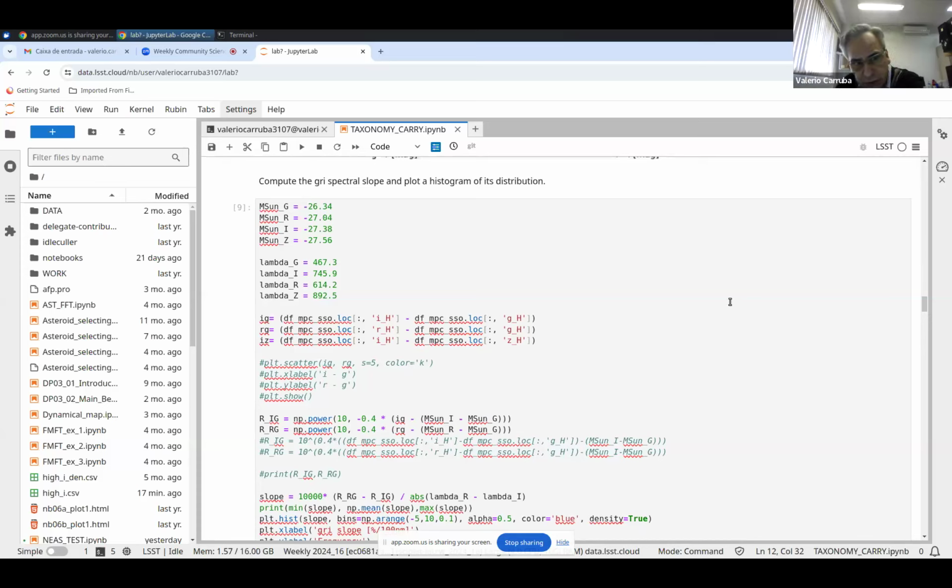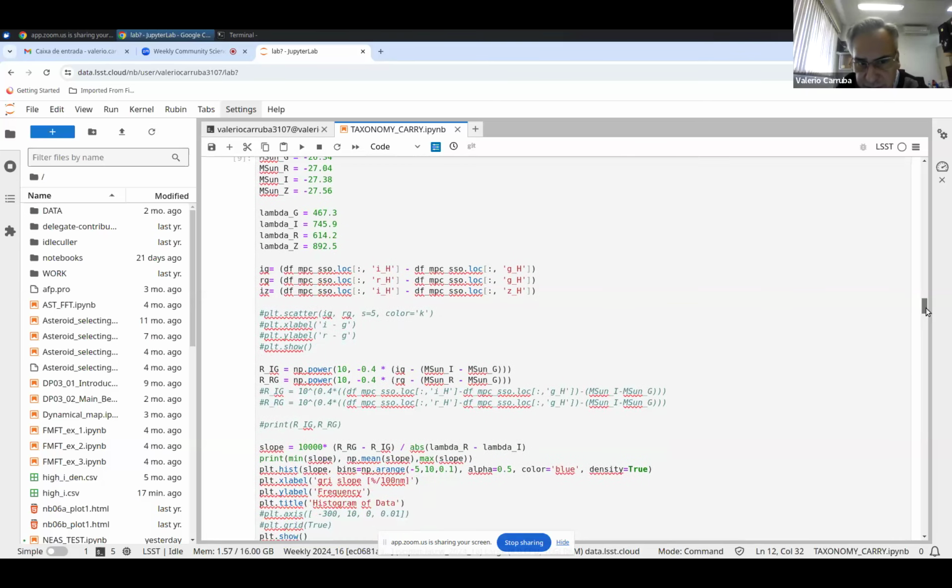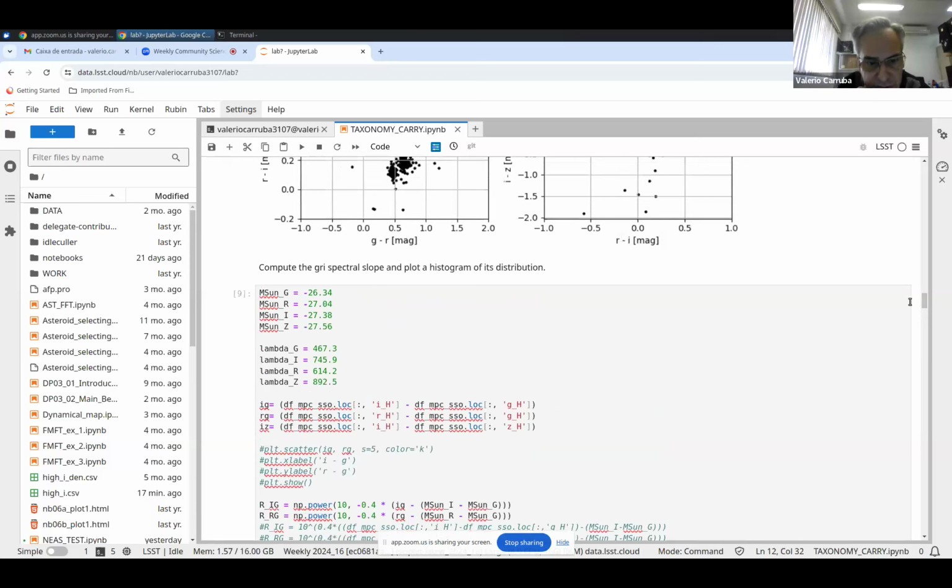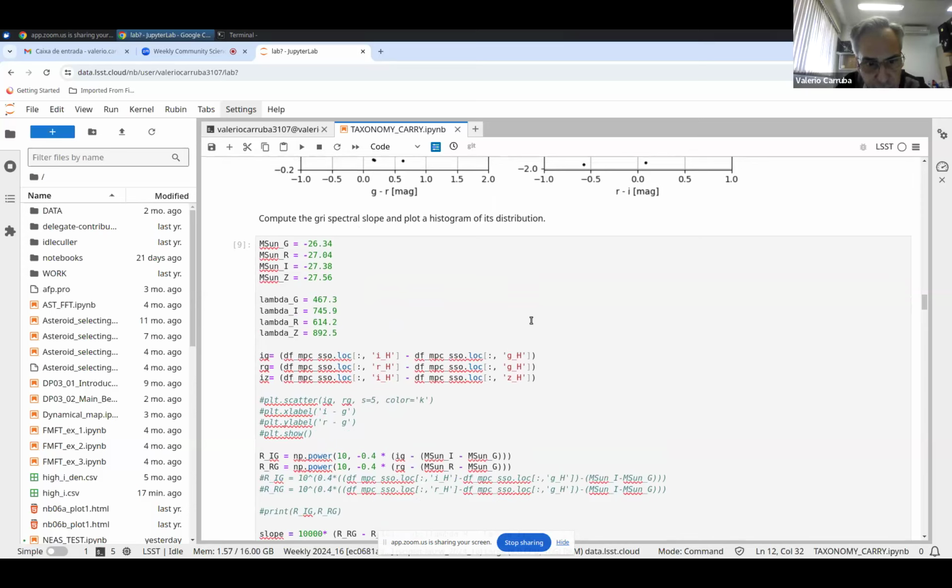We published recently a paper on the use of Dark Energy Survey data for the same purpose. What we discovered a bit late in the work was that the photometric system of the Dark Energy Survey was a bit different from the Sloan photometric system. So you needed to correct for that. This will be something that needs to be investigated, if we can actually use these parameters for the Vera Rubin system or not. So this is, I think, a very interesting question that could be left open.